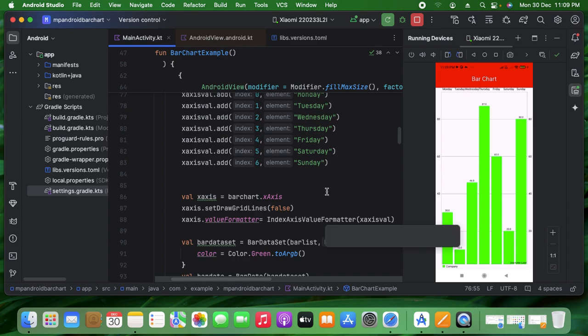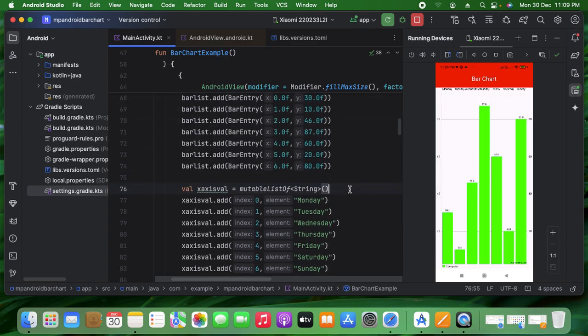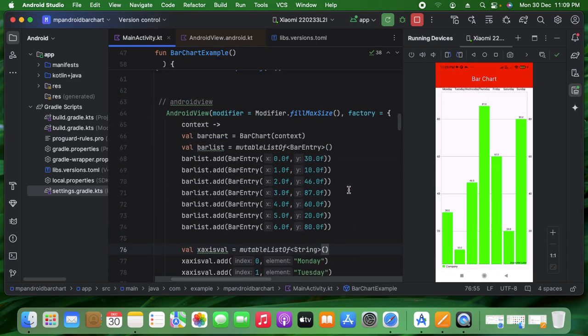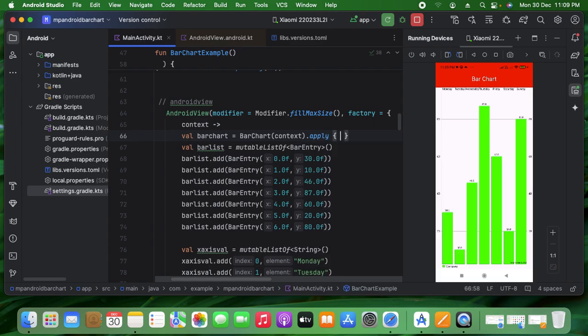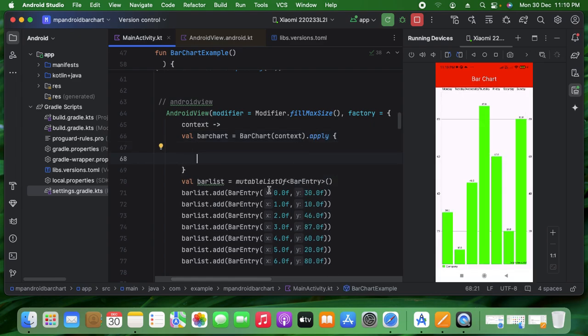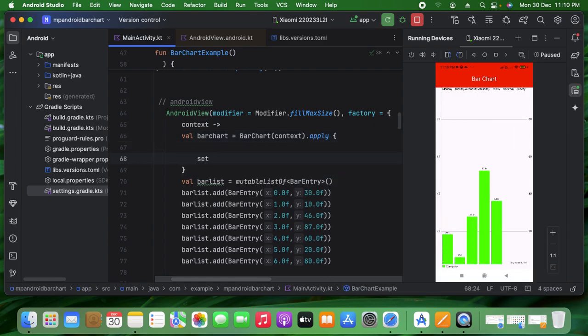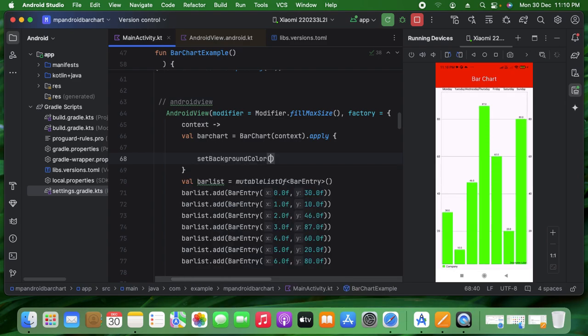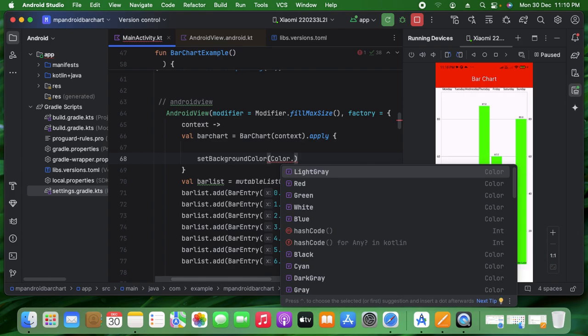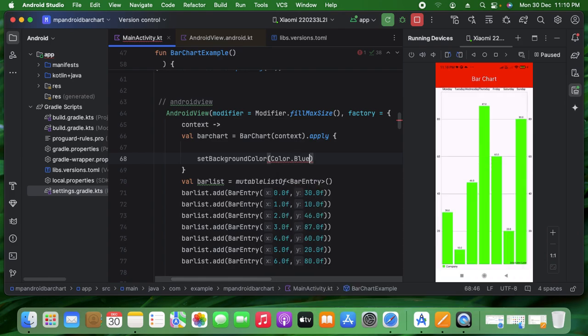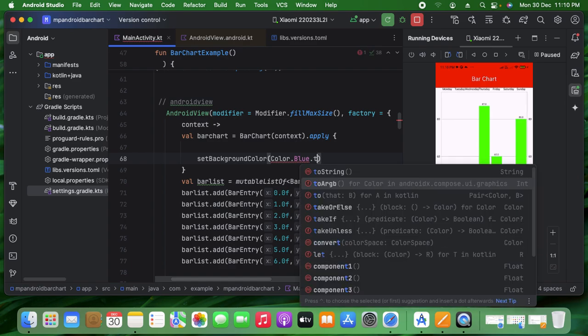And one more thing that is also important is the background color. If you want to set the background, go for this bar chart, and under that bar chart apply the same thing, set background color, that is color dot, if you want to give it blue, and then again change it to the ARGB.